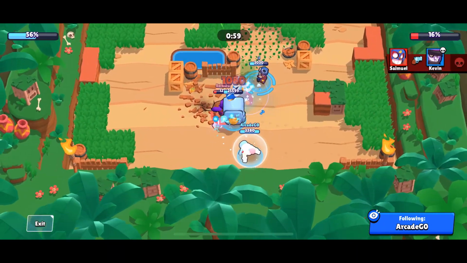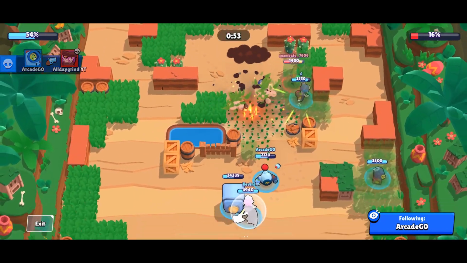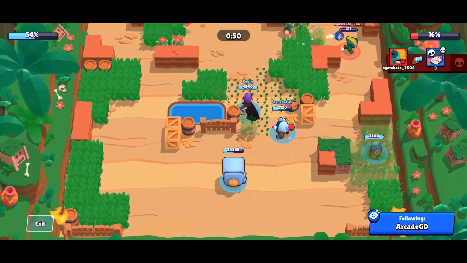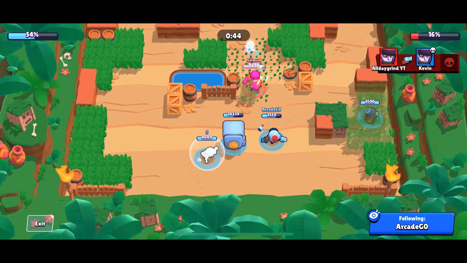Nani is so easy to win the game with on heist when you have the teleport gadget, the warp blast. Oh, yes. I wasn't even able to see Leon. This is the replay. So, yeah, that was just a coincidence that he was going in front of the bomb.